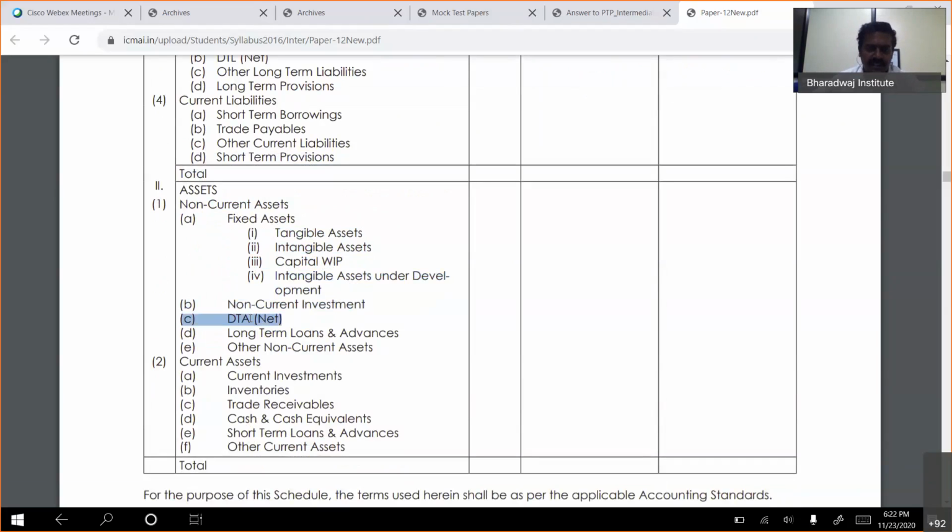If there is a deferred tax asset, this you will be learning at final level, not relevant for intermediate level, leave it. Because if I have to explain what is DTA, DTL, it will take about 2 hours, which is not required for examination. Knowledge matters, but examination-oriented knowledge matters much more for passing the examination.